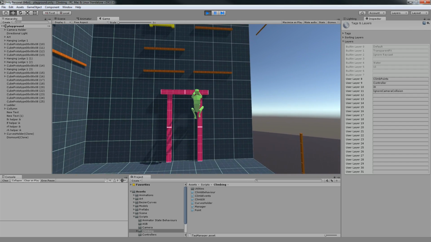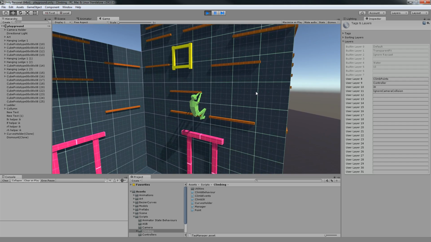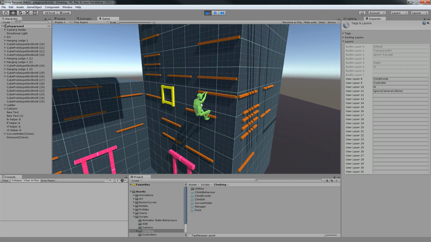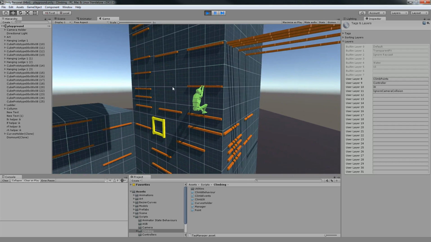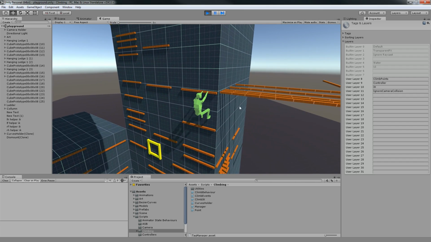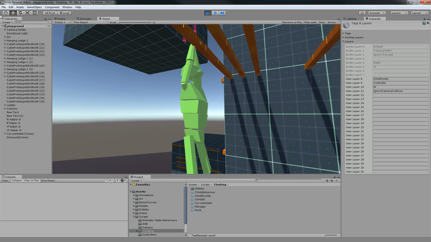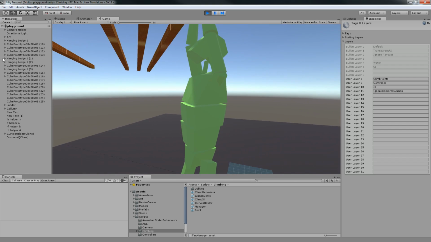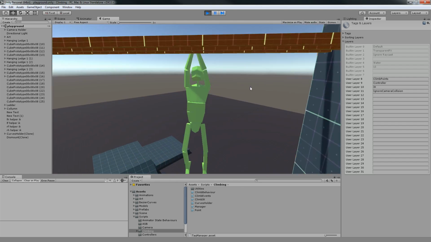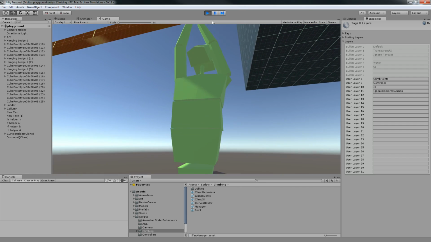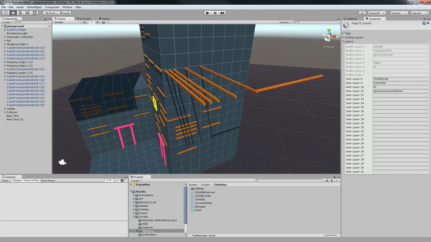Let's climb up there. Okay, as far as bugs are concerned, I will not talk about problems with the animation or small stuff like that. Obviously we do not have that many animations. If we did, then we wouldn't have that many problems. And I can see that there is still a problem, and guess why?